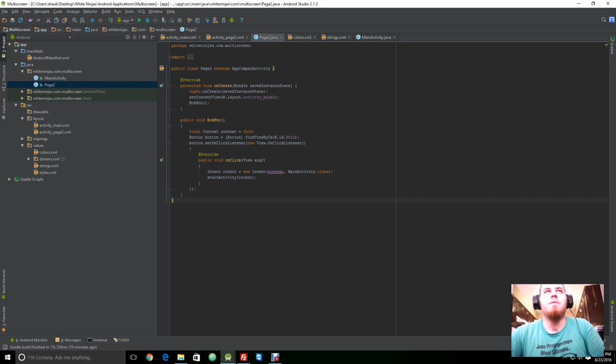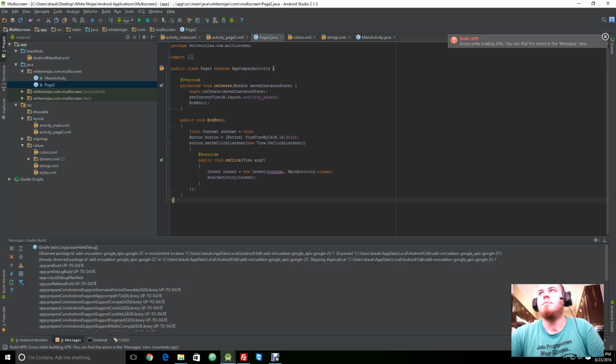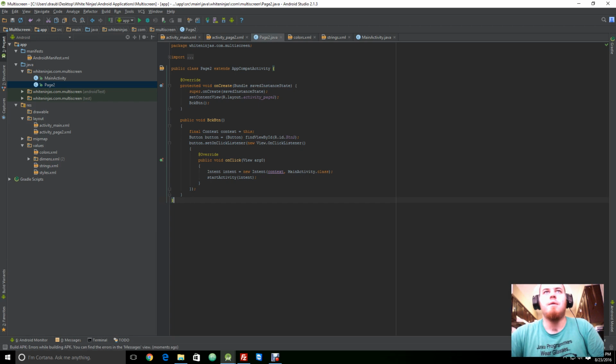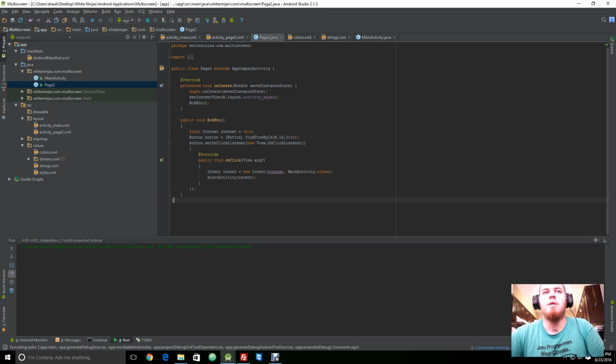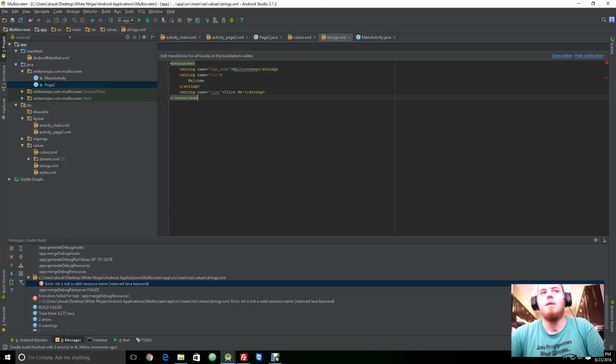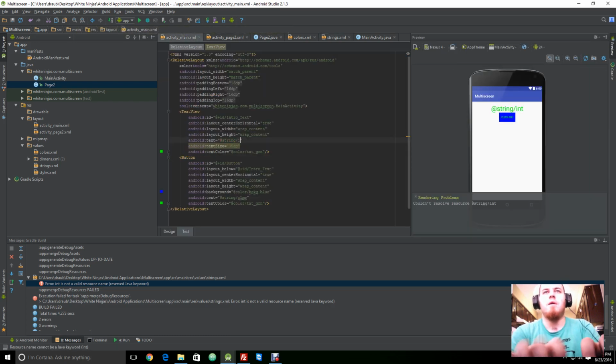Now, if you have done this, you go ahead and go to build, generate APK, go ahead and build it, and there's some errors. Of course there is. Let's go ahead and run this. Run app. Looks good. We'll run on that. My computer's not set up for that. Okay, so this is obviously something we can't do, so we'll just do intro txt. Now, obviously int cannot be handled as a string name, so we put this under welcome. So this was underneath our main activity, so instead of this one we'll do intro txt.